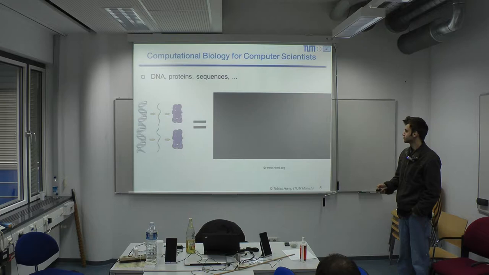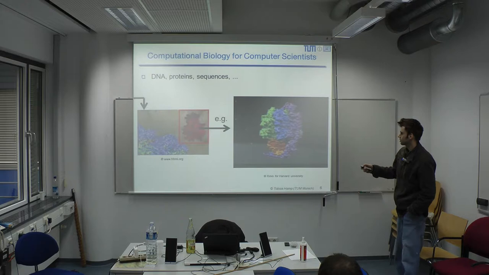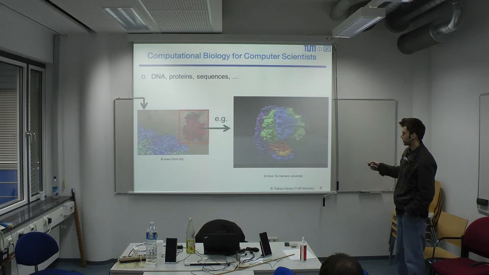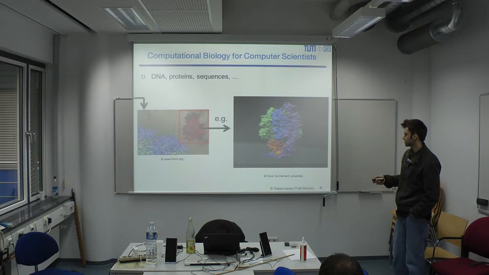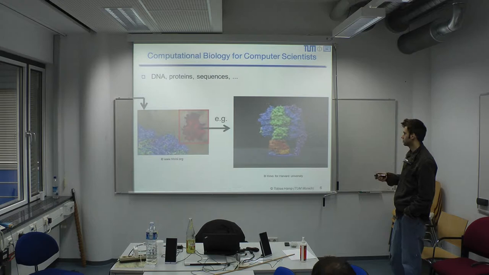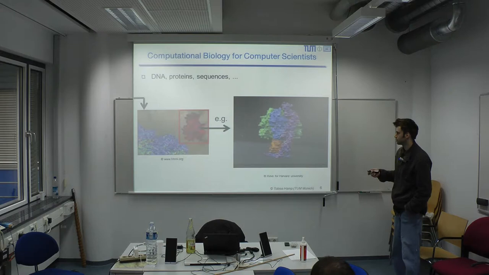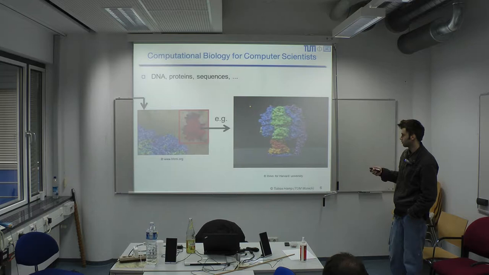Let's just say, in this case, this is an ATPase. The ATPase would then be part of another bigger complex and bind to other proteins that you see here. Different colors indicate different proteins, and this is one of the best studied complexes that we know. The ATPase catalyzes the reaction of ATP synthesis, and ATP is basically the energy currency in our body. Again, this would be the ideal, but we are far away from having it for every complex that there is. For far less than 1% of all complexes, we have that level of detail.